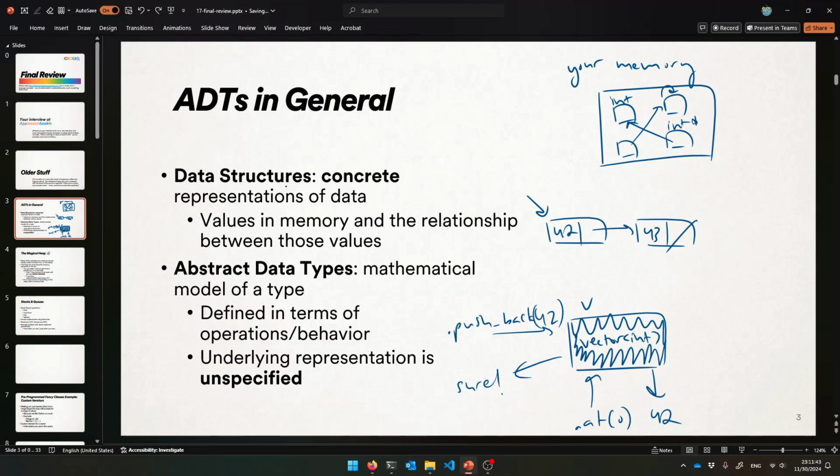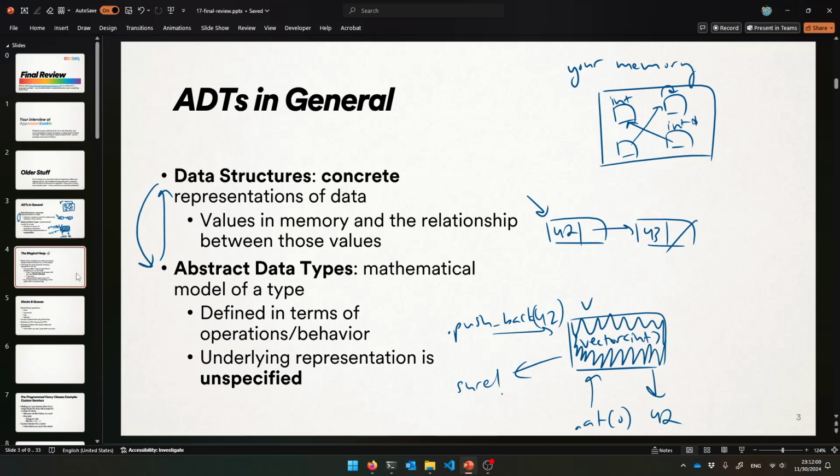All right, but you use ADTs to implement data structures, backwards. You use data structures to implement ADTs, and so they reference each other, right? Every abstract data type has some underlying set of data structures that create it, okay? So that's the secret, and that's the difference, all right?